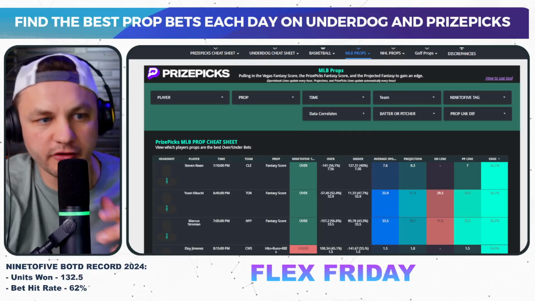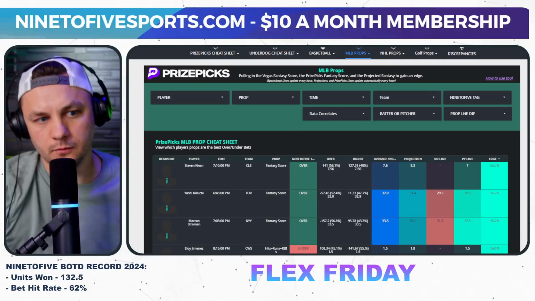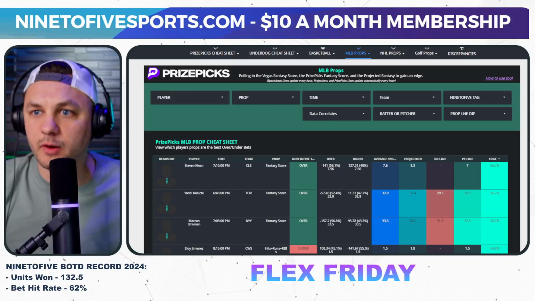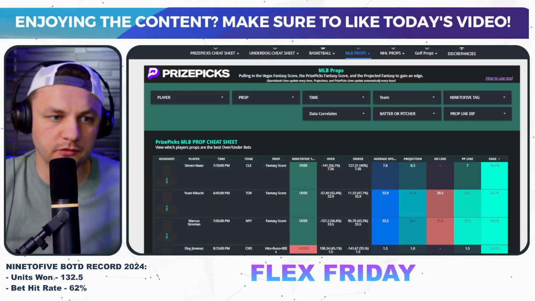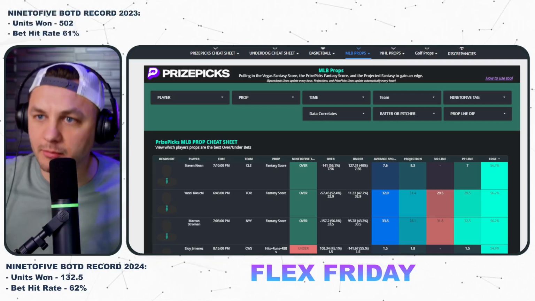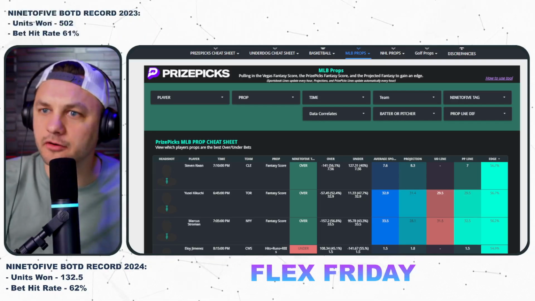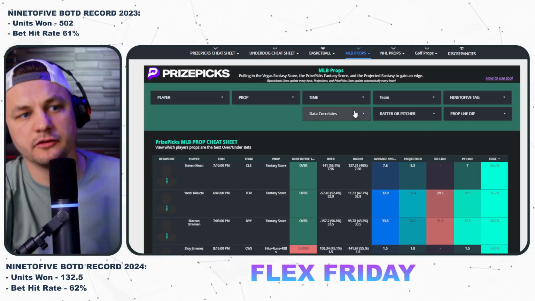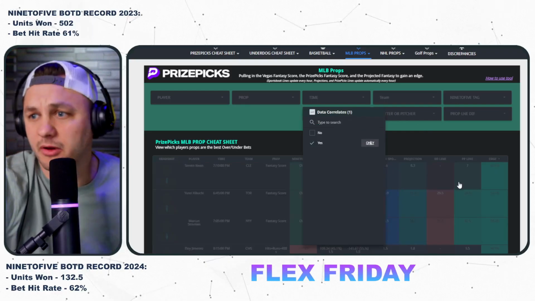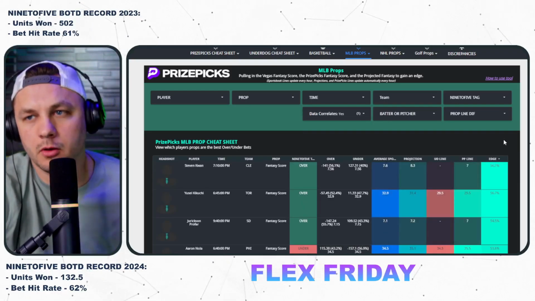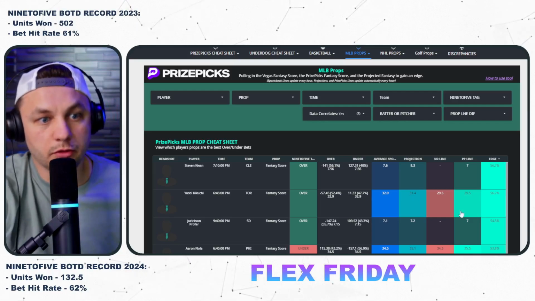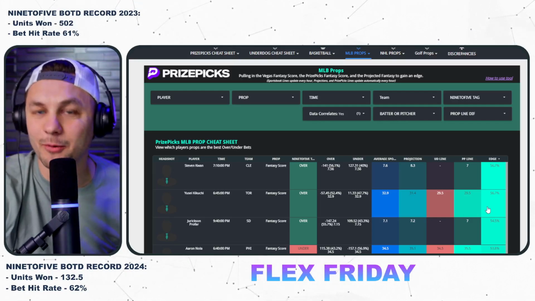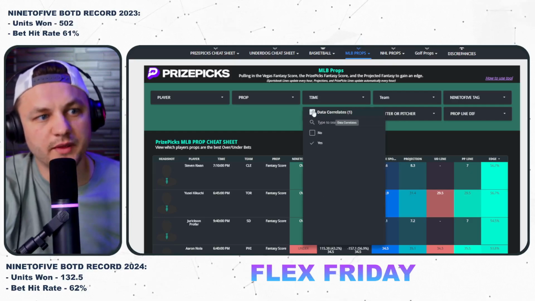And so the reason why I wanted to do this is because with MLB, I have seen a lot of different situations where we'll get good prop bets where the projection data doesn't exactly agree with those. And I've noticed that lately, those have been the ones where they're not hitting at their expected rates, which is the edge. So what I want to start doing, and I'm going to test it out myself, is looking at where the data points correlate the best. And as you guys will see, we are getting 3 good prop bets when we narrow it down that way. I don't want the projection data to be the end all be all.